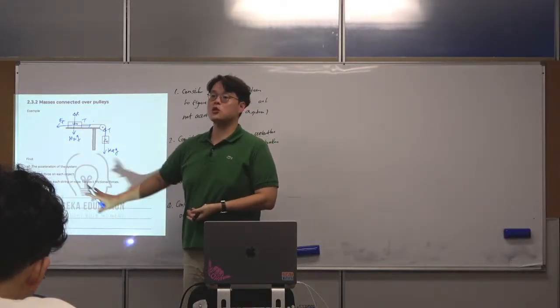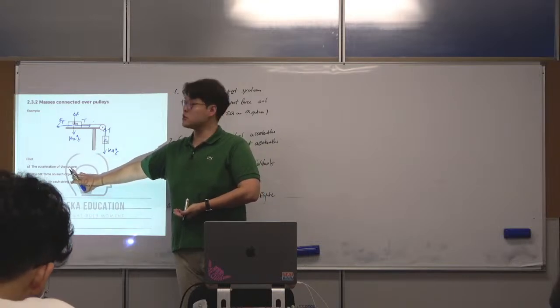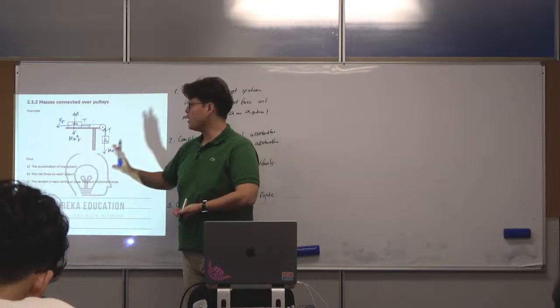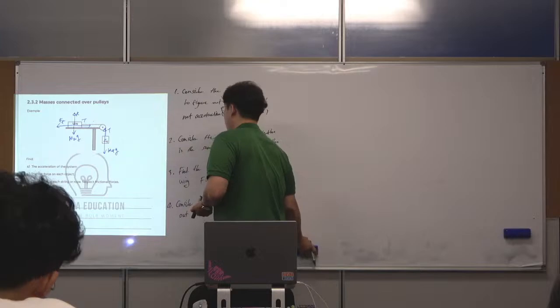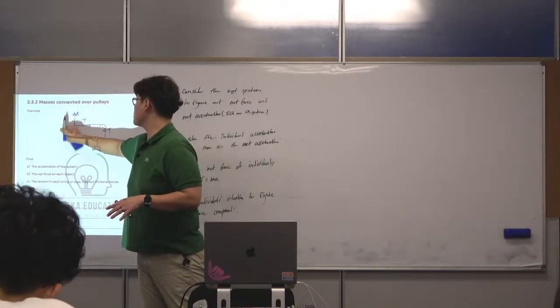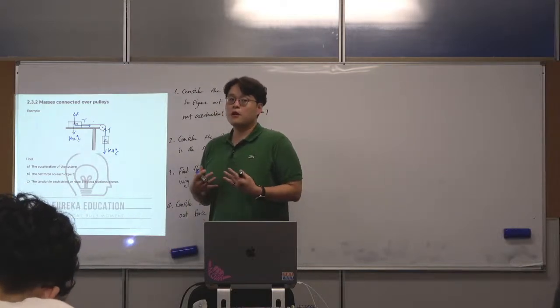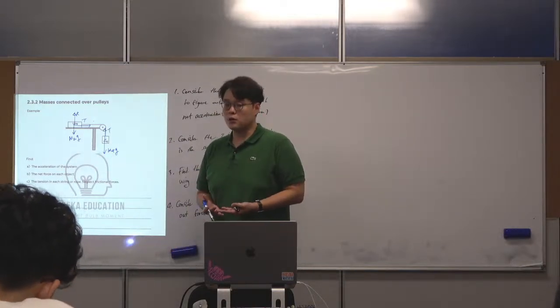So this is the general force diagram for pulley questions, where you need to consider all the force directions here. In this case, we consider it as a smooth surface, which means that we don't have any frictional force applied here, so we can ignore the friction force this time. But if you're given the frictional force, then you need to include it in your force diagram too.